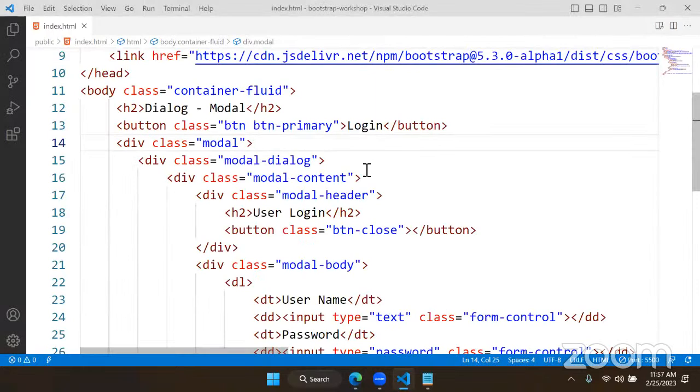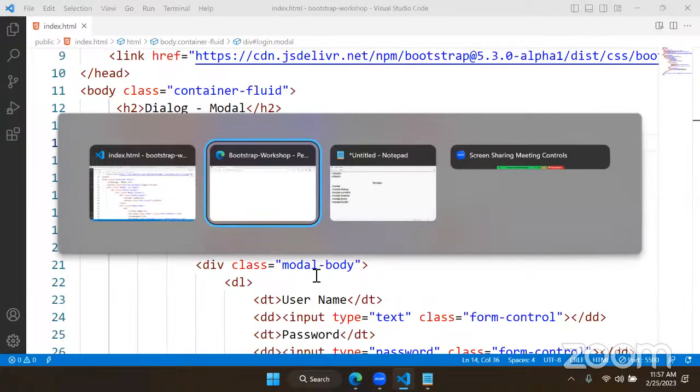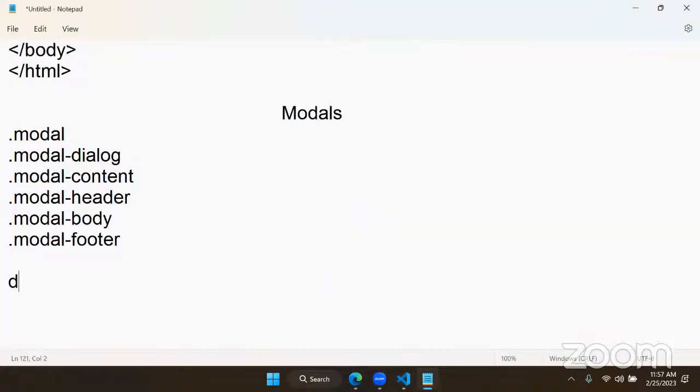Now, in that case, if you want to open this modal, every modal needs an ID. The ID for this is login. When this modal should open, it should open when the user clicks the login button. Now the click event is written by using data-bs-toggle. Data-bs-toggle refers to click.